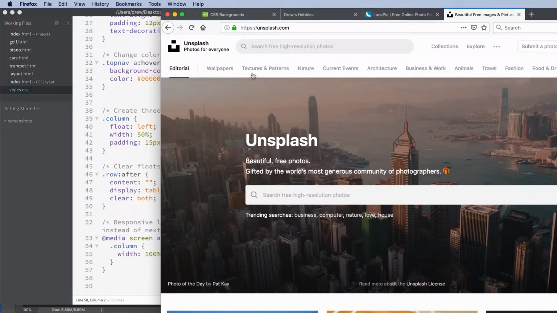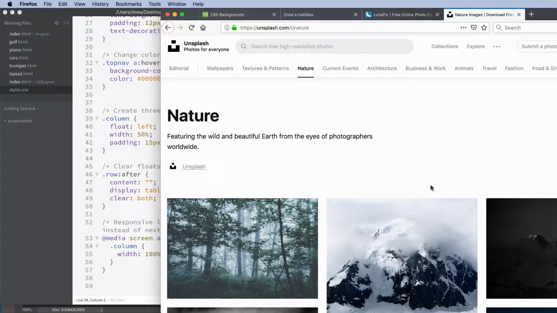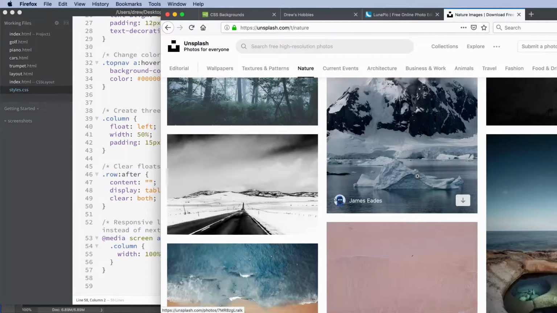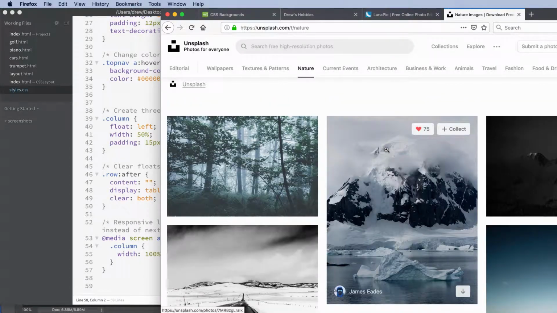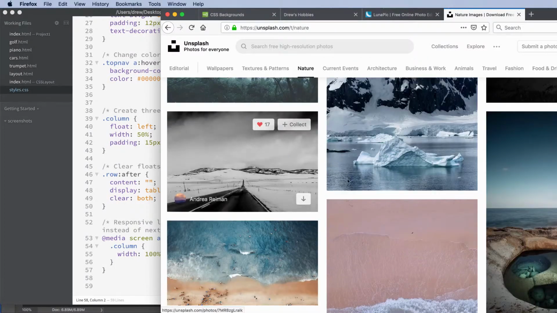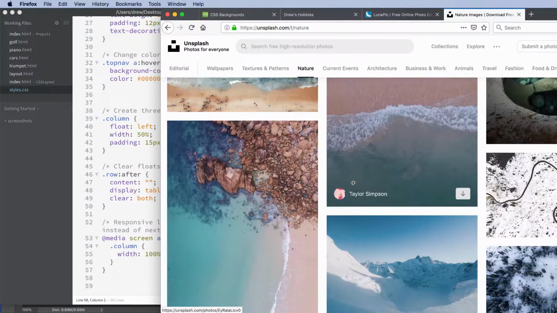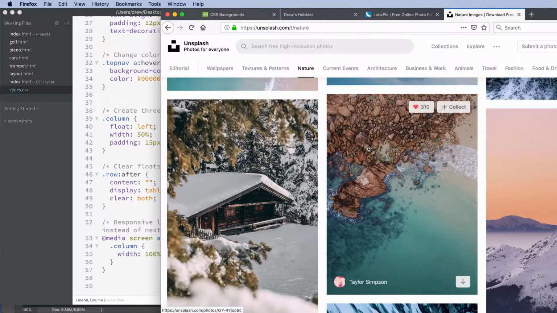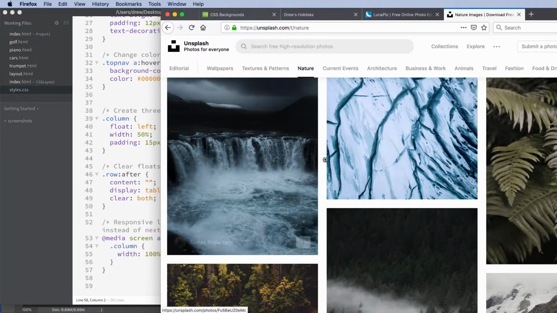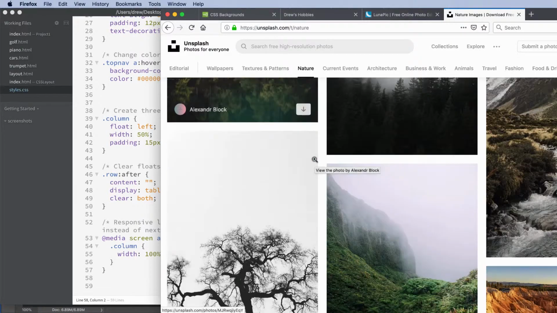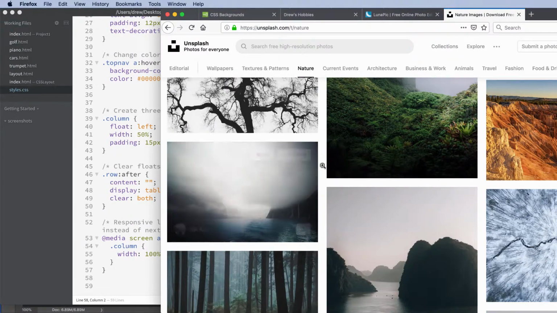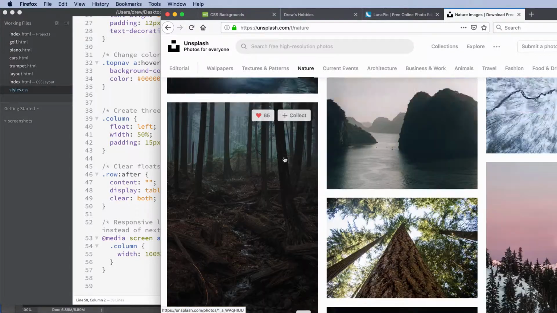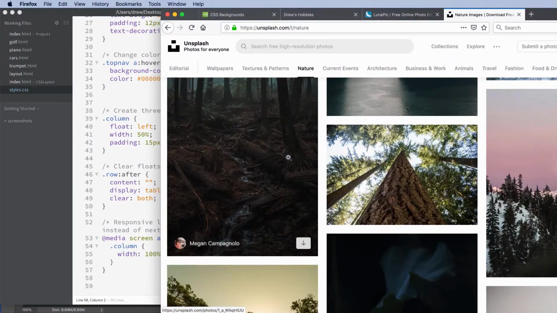So let's grab an image first, and the other thing I would recommend is you get something that you can see, because sometimes if you download, for example, this one over on the right hand side, you might only get just a little bit of that sky. So you want to get one that you can see when you incorporate it onto your site. And then also for usability, you want to think about what's going to work with the text of your site. Maybe a dark image may not work too well. This might work, just whatever you want to do, just think about how it's going to look with the text of your site.